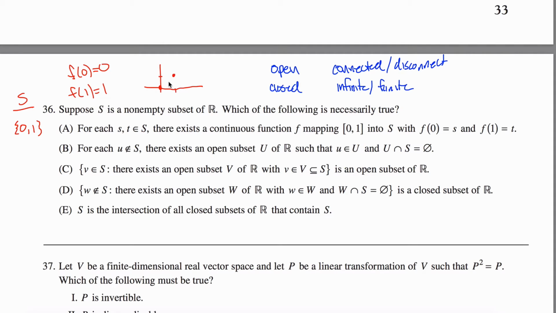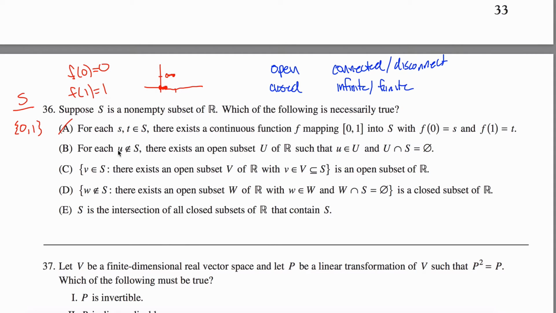Well, you might think so, except that S, my image here, only contains zeros and ones. So the height for every single value between 0 and 1 here must be either 0 or 1. So I got a whole bunch of zeros, and then at some point I jump up here and I got a 1. And maybe it jumps back and forth a few times, who knows? But something like this is certainly not a continuous function because it jumps. It has to at some point jump from 0 to 1 at least once. So this right here would not be my answer, and here would be a counterexample for it.